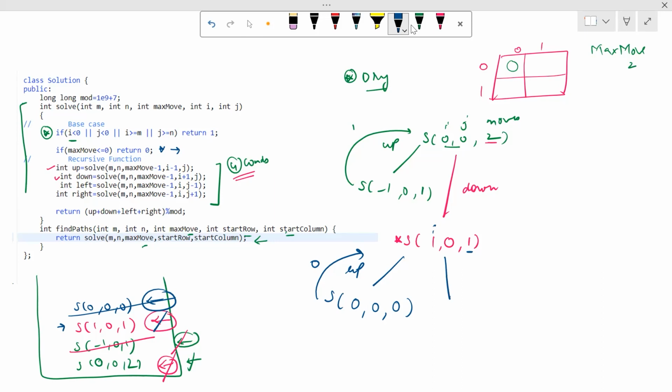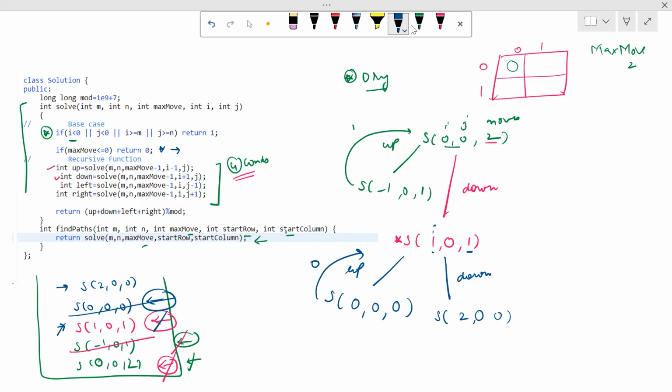Now it will go to its down. It will make a call for down. So it will say we have to decrement the move, it becomes 0, right? The value of i, which was 1, gets incremented to 2 and j remains as it is. Now this call is added, so S2 0, 0. Now my pointer is pointing towards it, right?